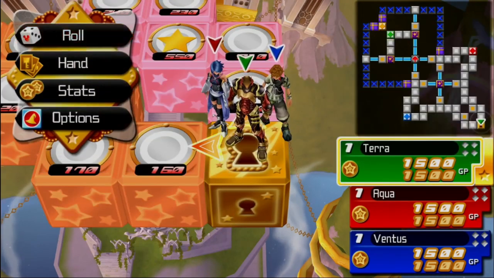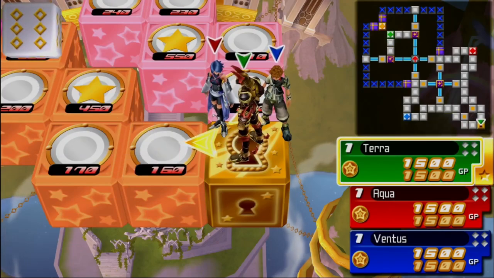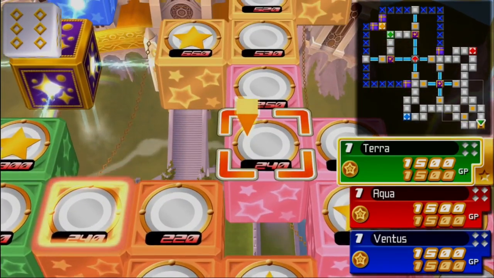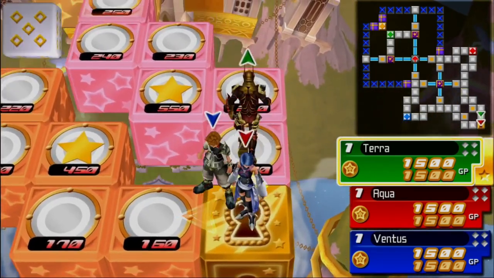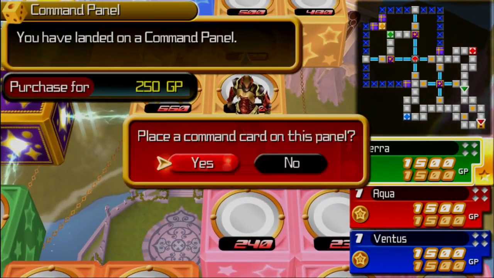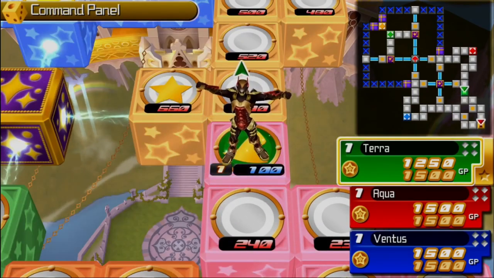Alright. Wow. Bunch of magic cards, eh? Alright. Ooh, 6. So we can either buy a 240 property or a 250 property. You know what? Let's go up. And we'll level up Fundaga. There we go.